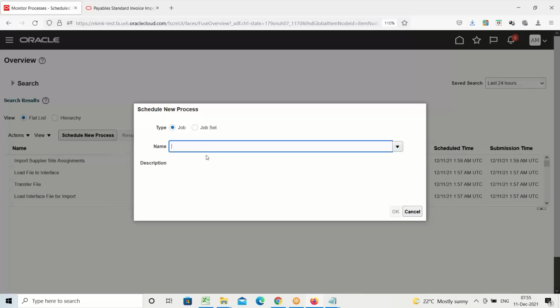It could be invoices data, suppliers data, customers data, sales invoice data, any data. The common job is load interface file for import. Based on the data, we have to select the sub job. Say okay.